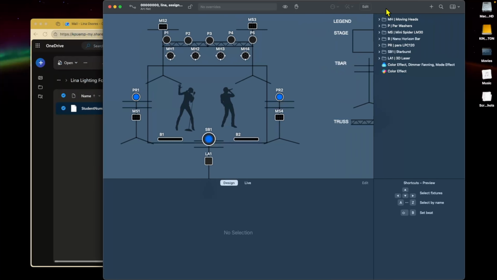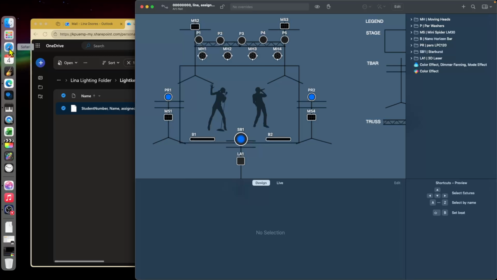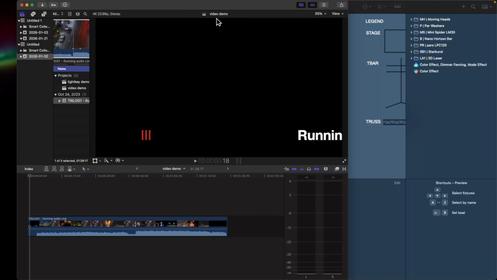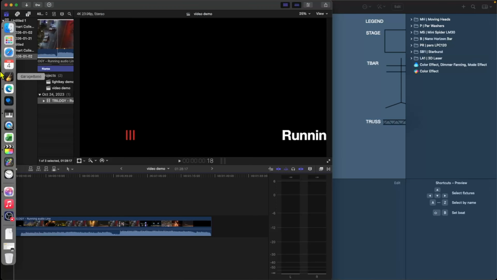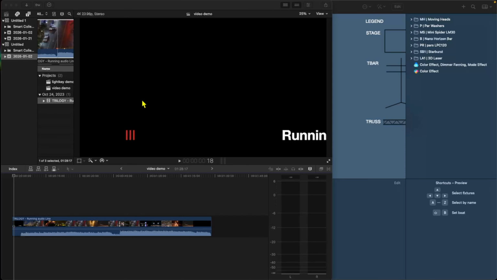If you want to start with playing some music for designing some of your lighting, you could open up something you have ready, like a backdrop video going in Final Cut, or if you have just some music, some tracks, you can just play it right in your music player in the computer, or you could play music in the browser, pretty much any program.